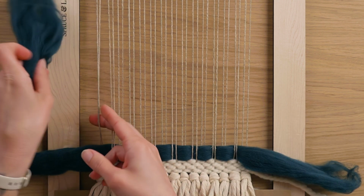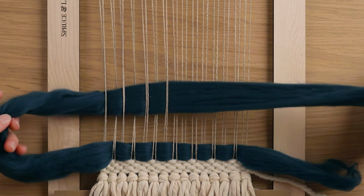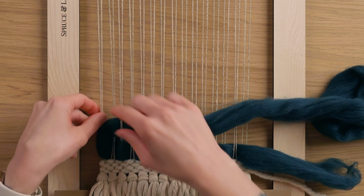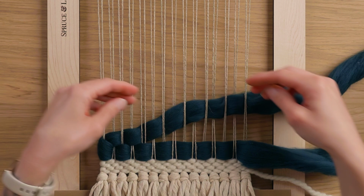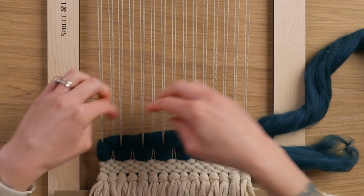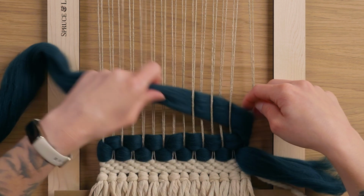Then for the next row, we're going under 2, over 2, and I can just do a few at a time just so that we're not dragging all this merino wool roving too aggressively through. You can see how I let it twist a nice way so that the edge is clean. And I'm just sort of making sure that instead of it being twisted as I go, I'm letting it be flat. So now we're gonna weave one last row of this. And again, letting that twist over the edge really nicely.